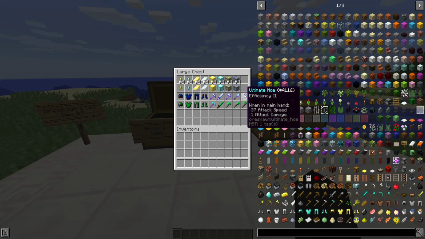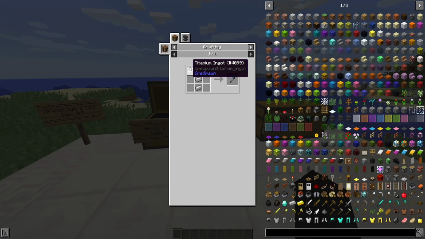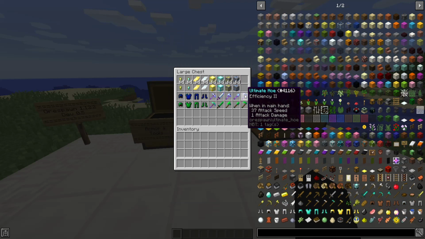And the hoe with 1 attack damage, but the attack speed is 37. That's kind of a meme. 1 titanium, 1 uranium, 2 iron ingots for the hoe, and the hoe will grant you efficiency 2. I didn't really say some of the enchants, I don't think, but you guys can see them.